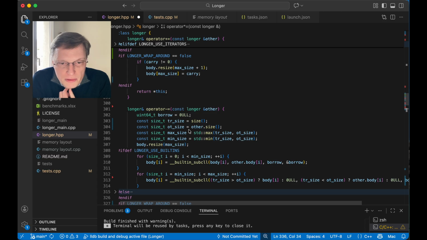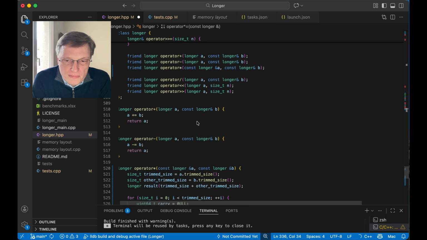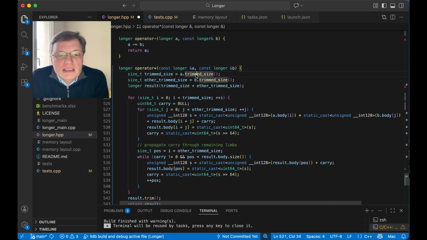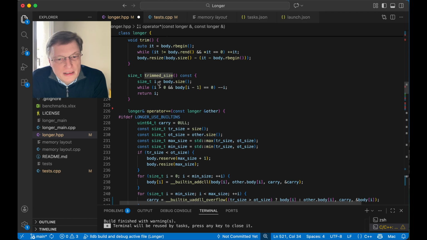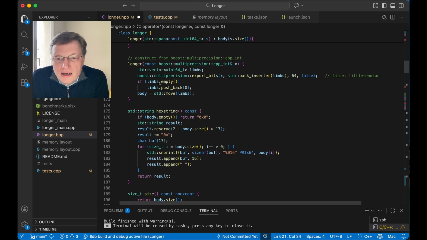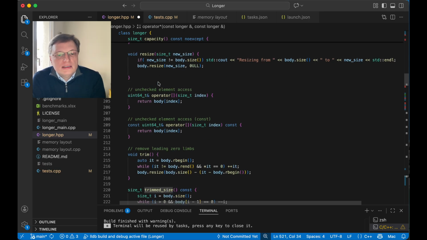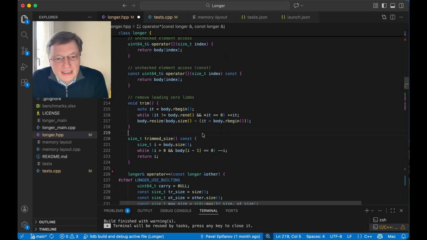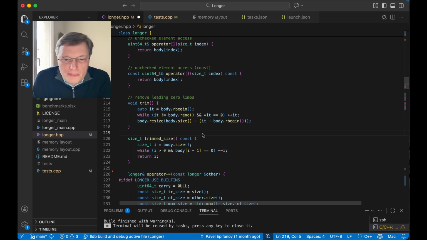You may have noticed that I do not perform any trimming in the addition and subtraction, but I do trim in the multiplication. Trimming is meant to reduce the size if the most significant limbs are nil. And I have discussed already that this would not immediately cause a memory reallocation, or rather deallocation, as extra capacity will be kept. The intended benefit was to keep the numbers as compact as possible, not to reduce memory pressure, but to reduce unnecessary subsequent computation.